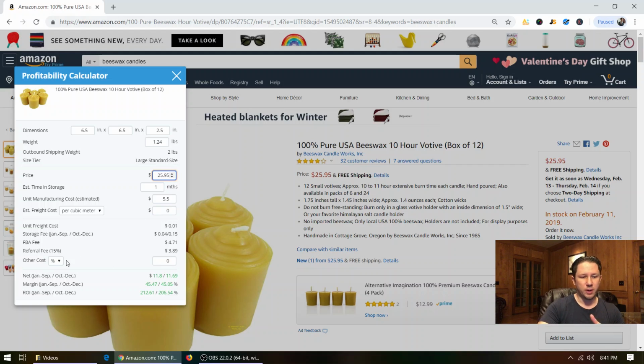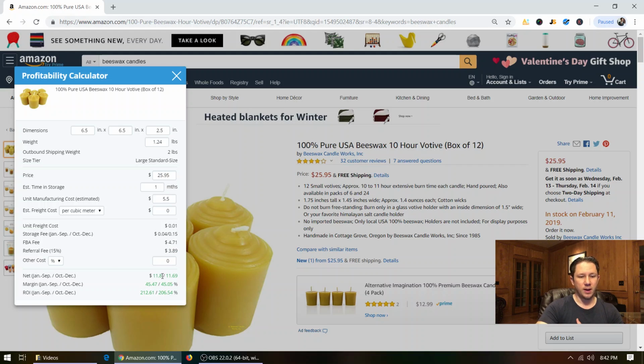So other costs, you can build in other stuff here if you have them. What this is showing me is that if I'm selling these candles for $25.95, that's a great price, by the way, and my total cost with shipping was $5.50. And my fees here, let me see, we got almost $5 and almost $4. So that would be almost $9. It's really about $8.50 if I'm just eyeballing it here, okay? So we got $8.50 in fees, we got $5.50 to make it, and we have the storage fee of 4 cents built in here and stuff like that.